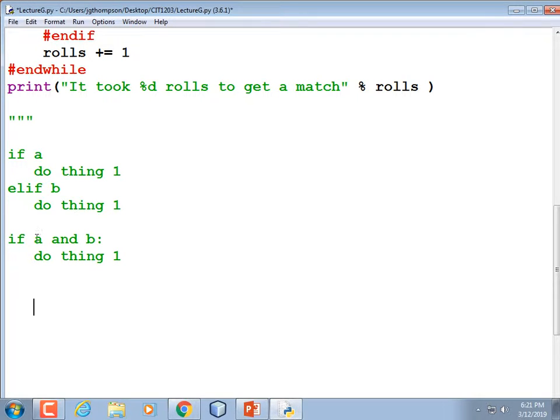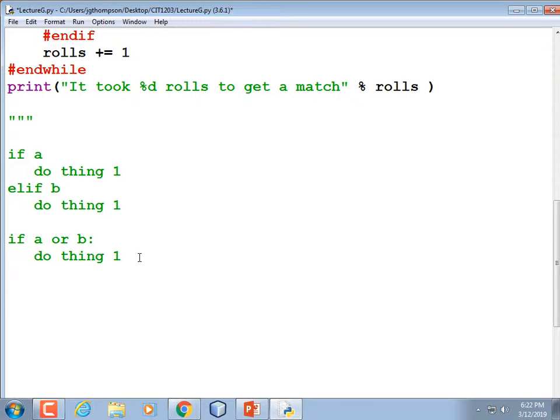Why does that work? Excuse me, because I used the wrong operator. There. If A or B, right? Because if that's true, do that. Or if that's true, do that. Now this wouldn't work if it was thing 1 and then thing 2, right? This only works if the same action is being triggered by multiple results. If the same action is being triggered by multiple conditions, you can chain them together with an or.